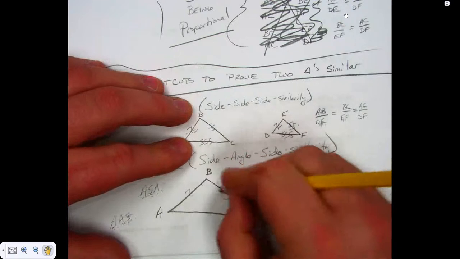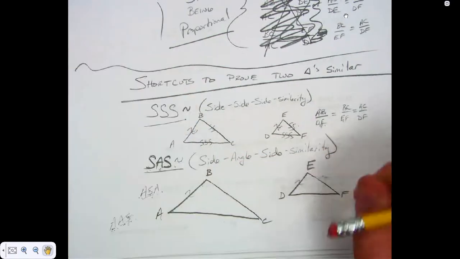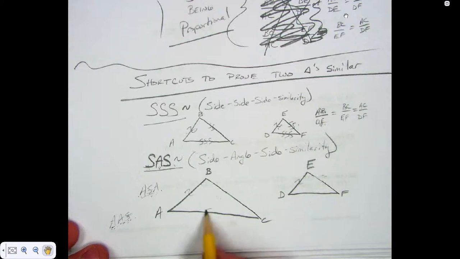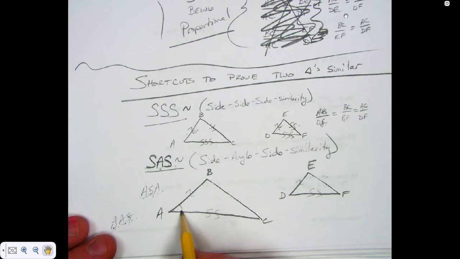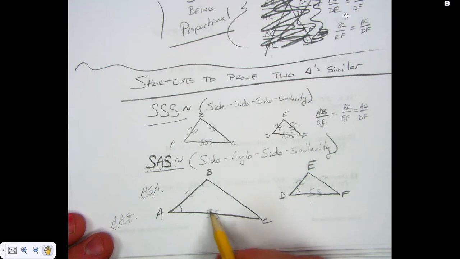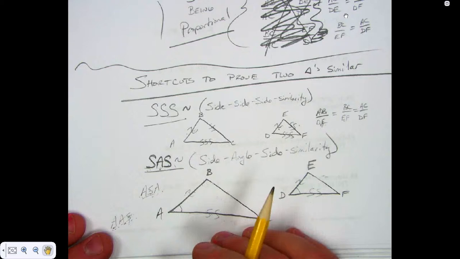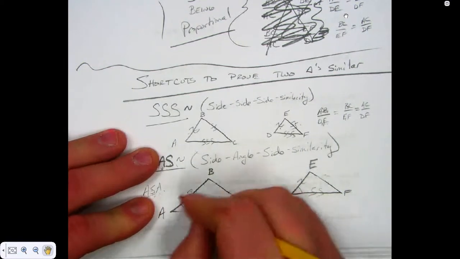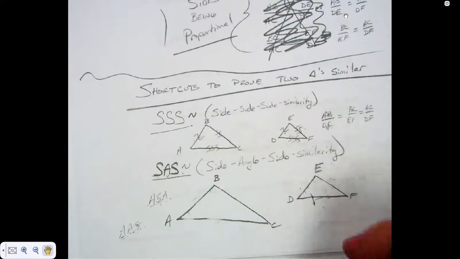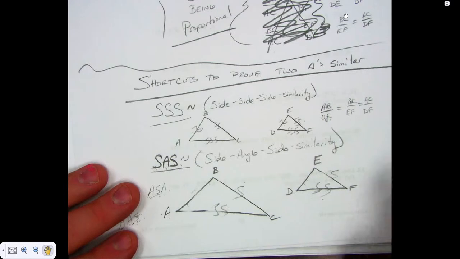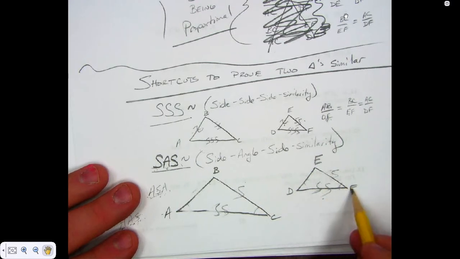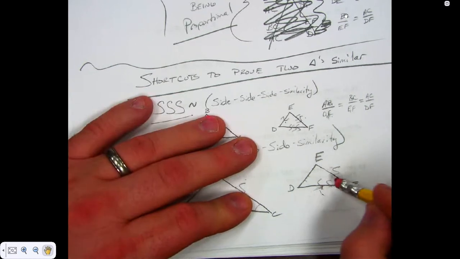Now, how does this change? It changes when the two sides you're talking about change. Watch what happens when I change to this one. Now which one is the included angle, the angle in between? A is in between here, and D is in between here. So you're seeing that the thing that there's two of determines where the included or non-included angle is, doesn't it? You change where the sides are, what happens now? Let's say I went to here, here, here, here. Now which angle is in between? Here and here, because it's the two sides that make that one. Does that make sense? You see how the thing that there's two of determines where the other one is.